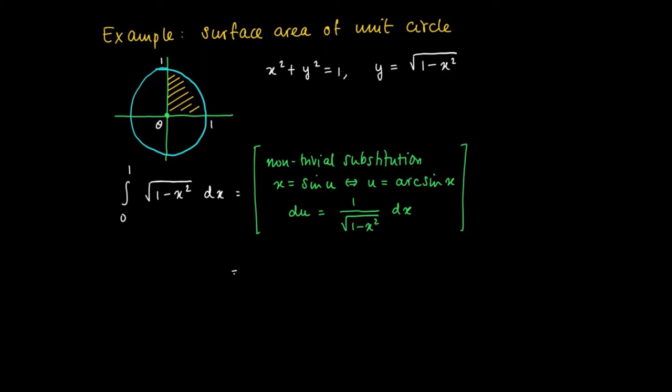We get the integral of 0 to 1 of the square root of 1 minus x squared squared. So we add a factor square root of 1 minus x squared, and we may do so if we also divide by the square root of 1 minus x squared. By doing so, we recognize on the right-hand side, we recognize du.